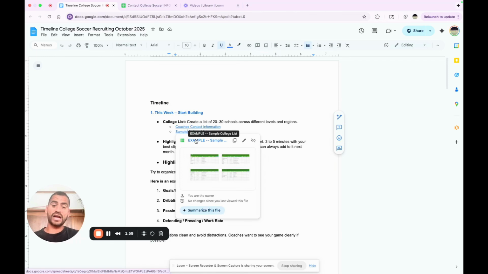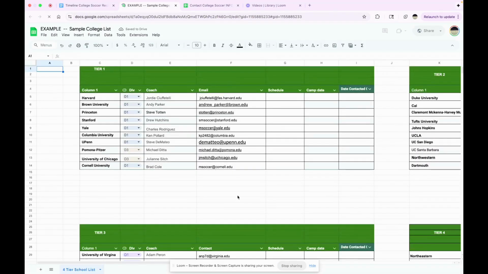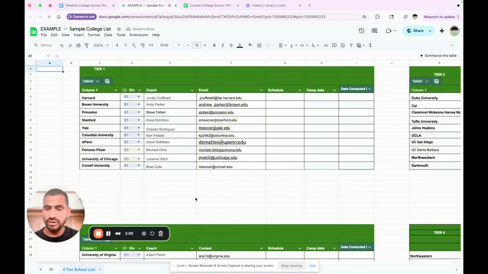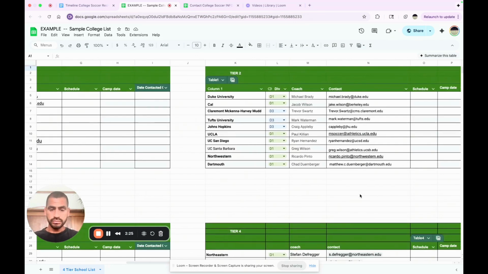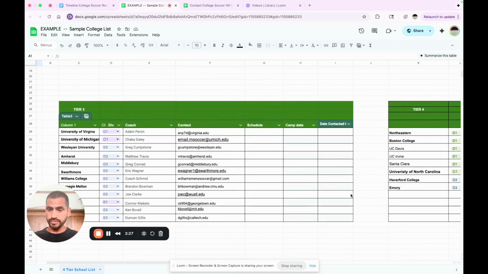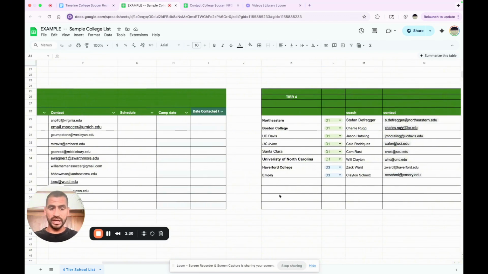So now we go into creating an actual list of schools that we want to look at. I've basically broken it down into 4 tiers. So you've got tier 1 to tier 4. Tier 1 is basically my dream schools. I've got Ivy League schools on this particular list. Again, I'm not saying this is my list, but it's just an example of what you could have. And then you have a tier 2 list. Like, okay, here's the next phase of schools that I'm looking at. A mixture of Division 1, Division 3 schools, tier 3, tier 4.